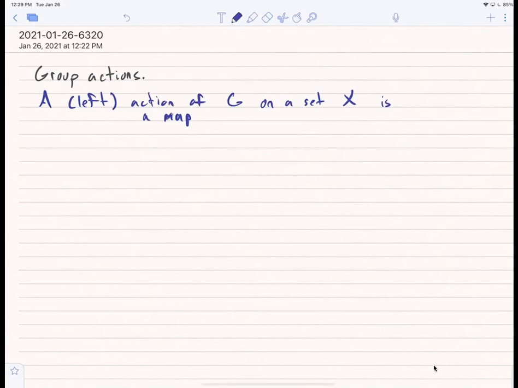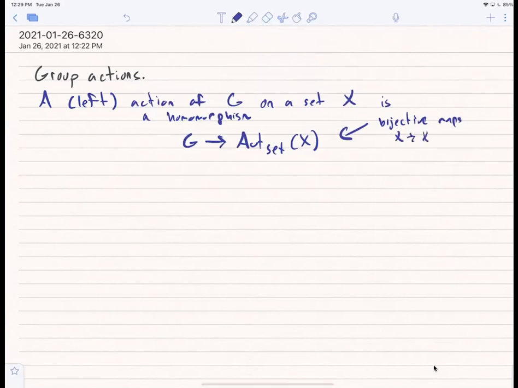This is a homomorphism from G to the automorphisms, just as a set, of X. This is the group of automorphisms of the set X, and that's just all bijective maps from X to X. And the multiplication is composition. So fg of x is equal to f of g of x.